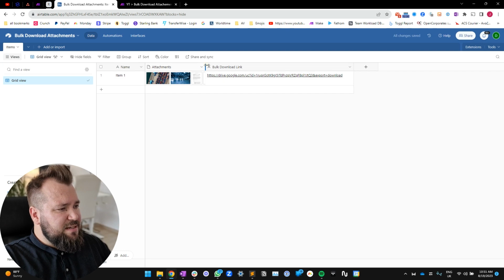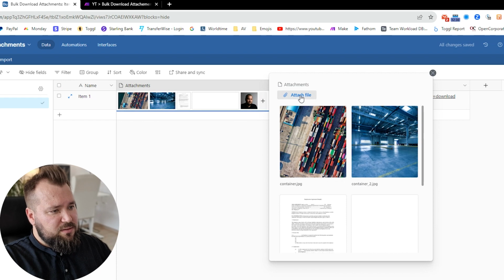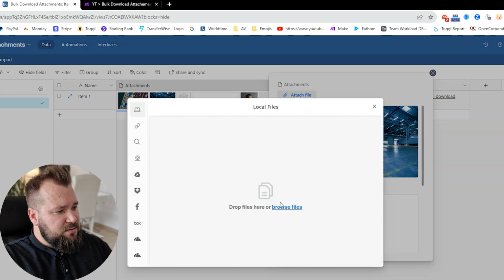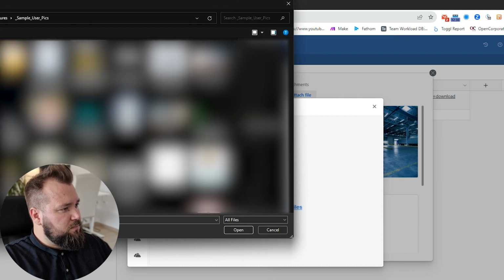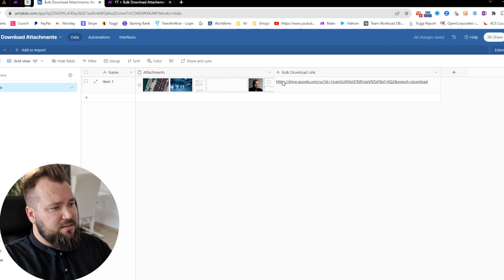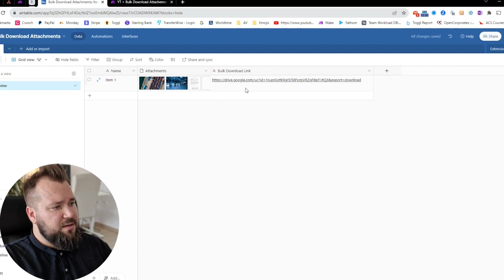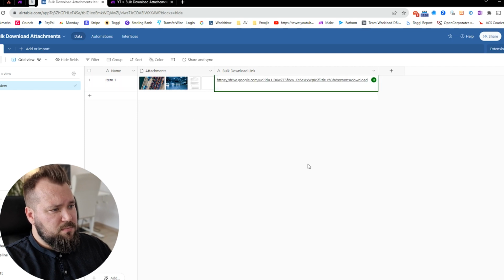And it's really easy. All you have to do is just jump in, add an attachment. Let's just open up something and add a quick attachment. And that will trigger a process that will create a new download link for us to use. So let's delete this one. And a few seconds later, we should see it kicking in. There we go. And that's it.